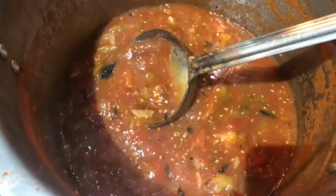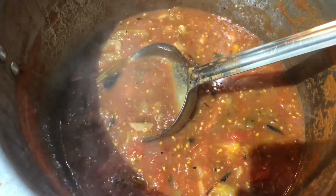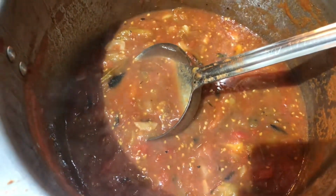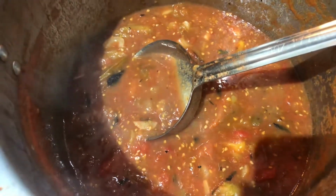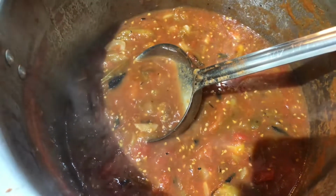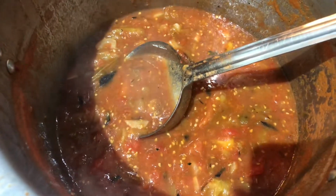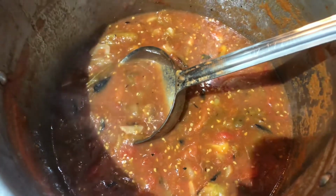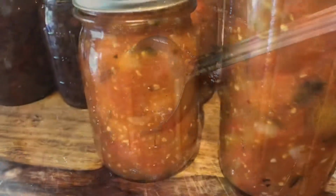Well, here's this amazing salsa in the pot. You can see the little flecks of black. One thing I wanted to mention too is that I'm not fussy about what kind of peppers I use. I try to keep jalapenos on hand. Sometimes I have banana peppers, cubanelle peppers, sometimes bell peppers. I use whatever combination of peppers I have. I try to at least have one jalapeno, but I use what I have.